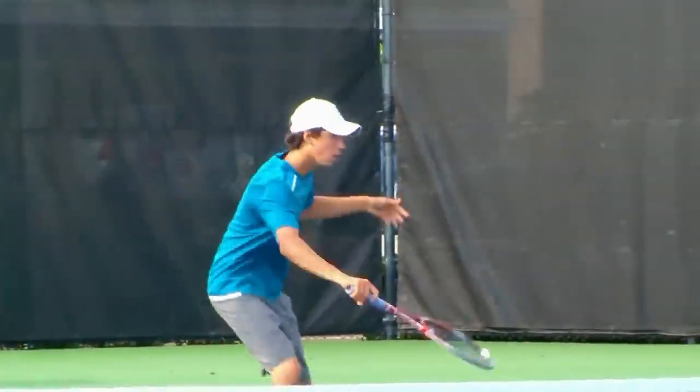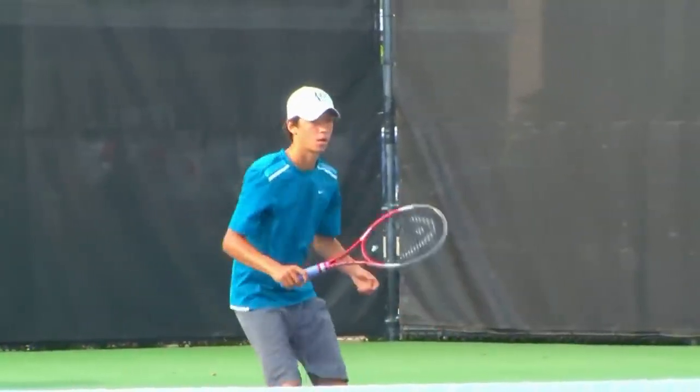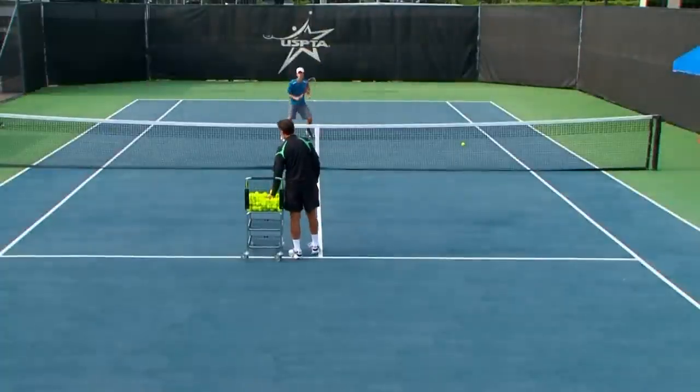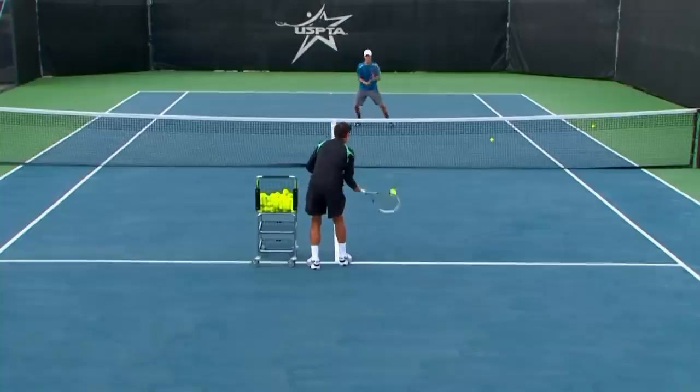Again, when the ball's coming faster, you do less. That's when you're going to do the block. You're going to use your opponent's pace. That's where the power's coming from. Ready? Keep the hands in front. This is a little slower, so you're going to see more of a swing. Attack it more with your feet. This is a block. Good, that's a block.